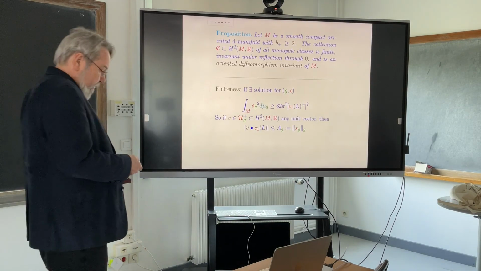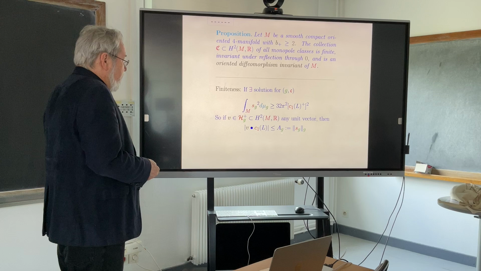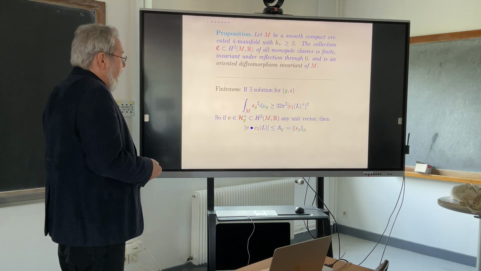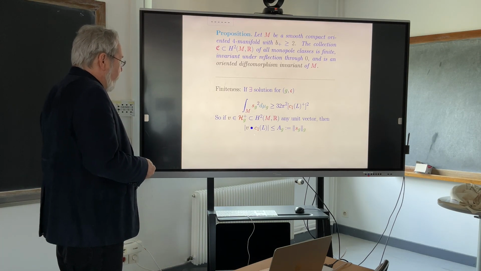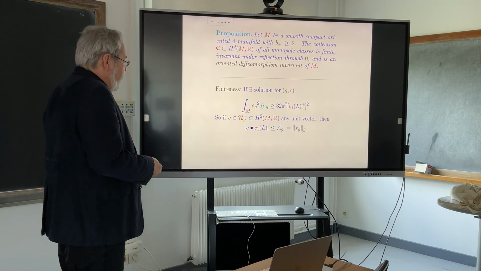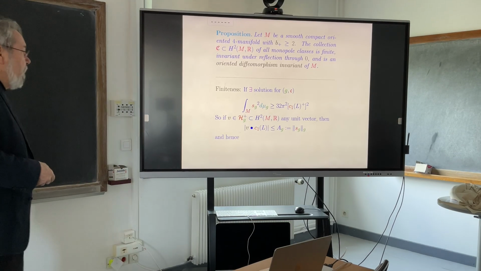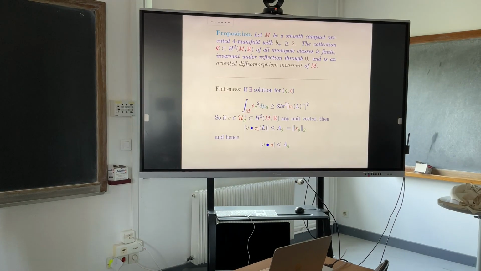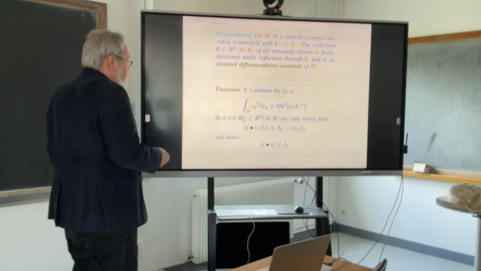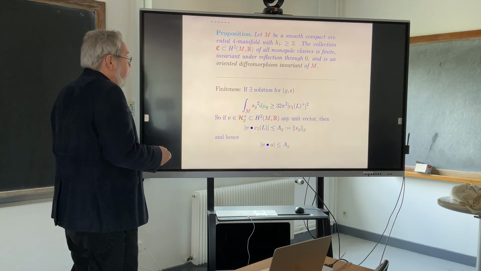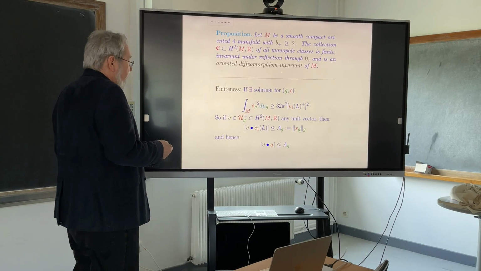So there's some constant depending upon the metric. It happens to be the L2 norm of its scalar curvature, which is an upper bound for the absolute value of V dot C1 of L. All right, so this would be true whenever we just use the fact that this is a solution of the Seiberg-Witten equations. The definition of monopole class says that for every metric you have a solution.